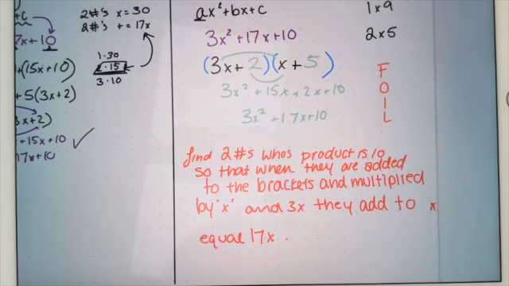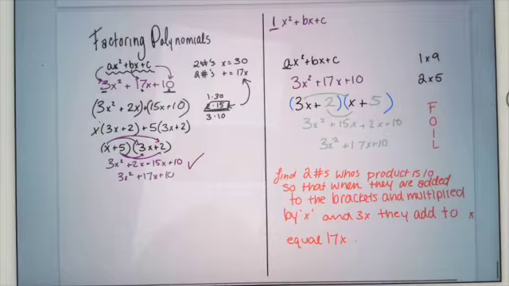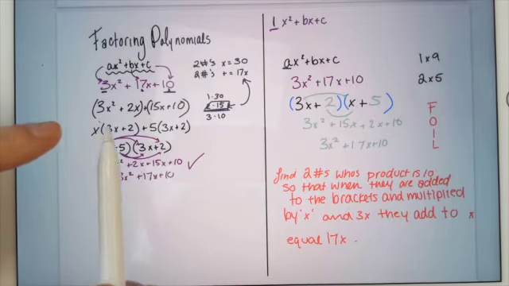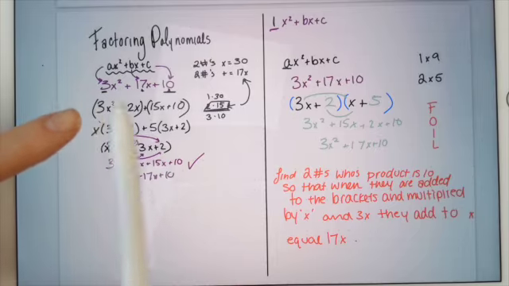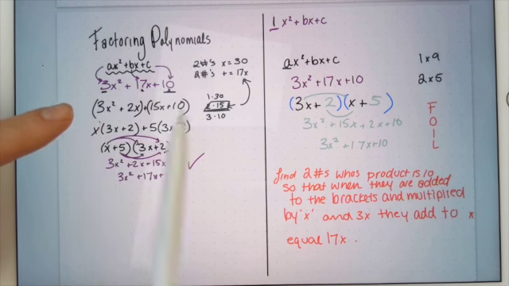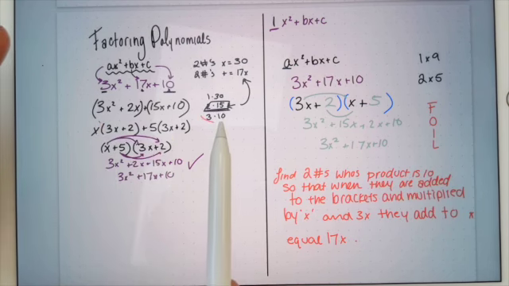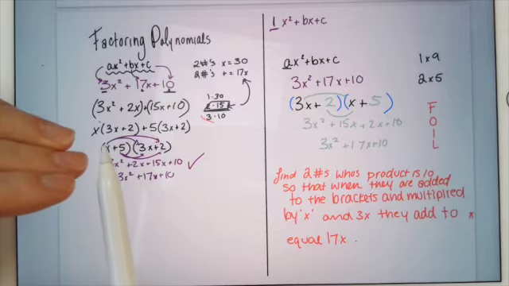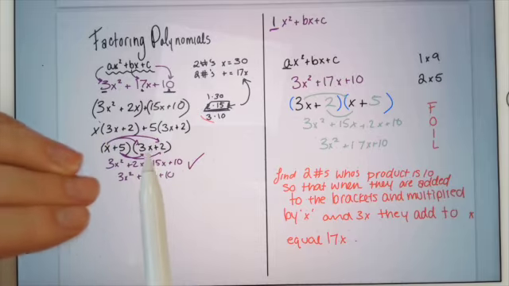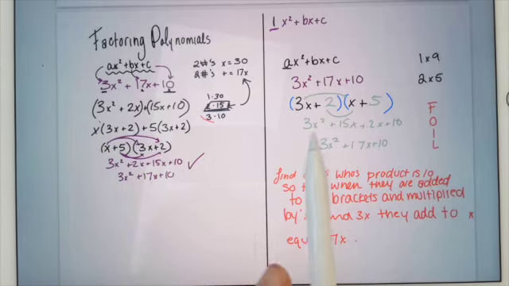So those are the two different ways you can do it, and side by side, with this one, we're going to look at finding common terms, adding all four of those numbers in there from the get-go when we have our multiplication of 2 and 5, and then we can take out a common term from each bracket, and we should be left with two of the same. With this one, right away, you're looking for a number that fits that pattern, which is why I personally don't like it as much, because it can sometimes be harder to find those numbers. But as always, if you have any questions, please let me know.